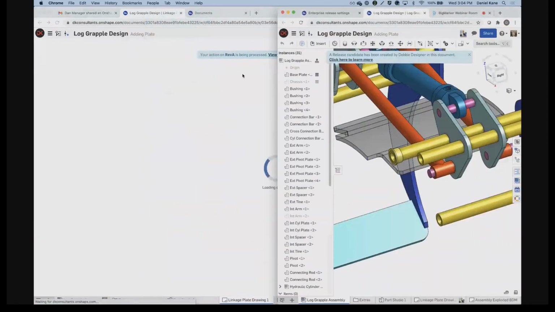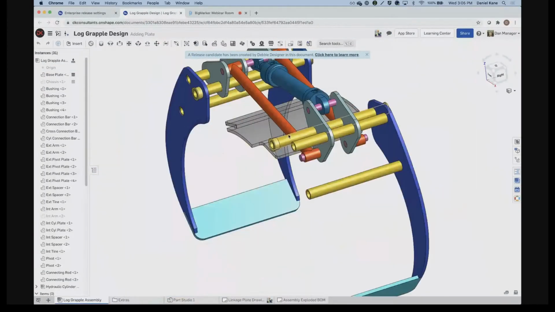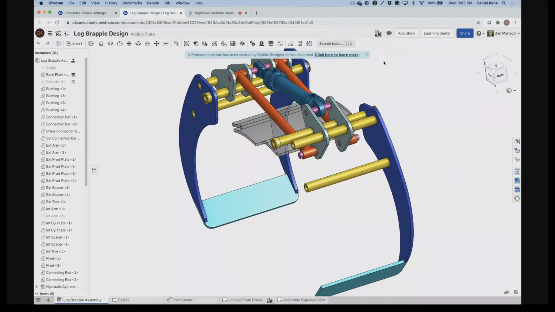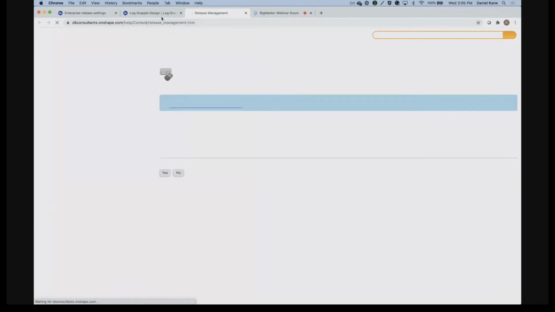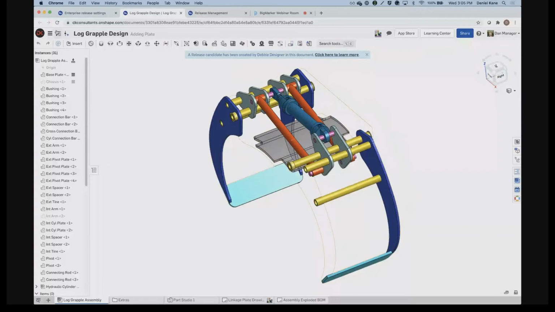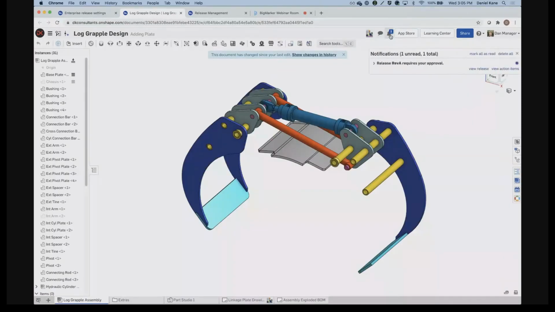If I come back to Dan, the manager here, what's going to happen on his side is he's been tagged for a release. So what he can do is actually go in and see the release candidate. Oops, let me just go ahead and refresh this. There it is. So he'll get notified, right, telling him that he has a pending approval.